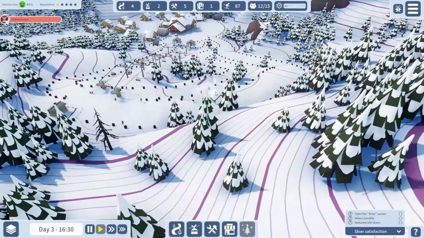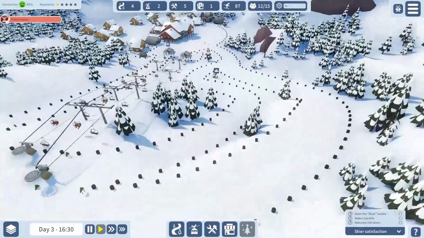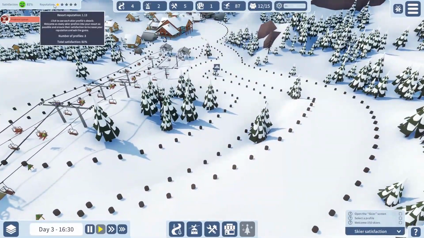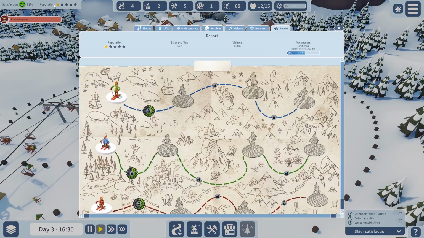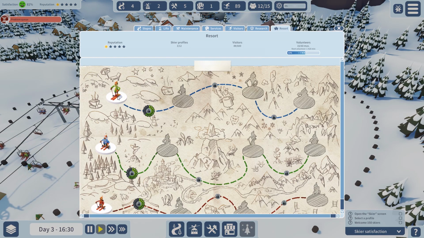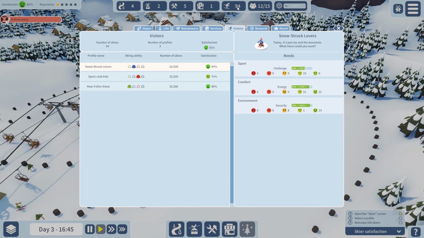All right, well, go away, Skeeto. I've obviously got some new things I need to deal with here. So up here, I've got a 1-star reputation. There's 3 profiles. What do I need to know? Like, are you a profile? What do I need to know about you? Oh, no, it's up here in the just general visitors thing.